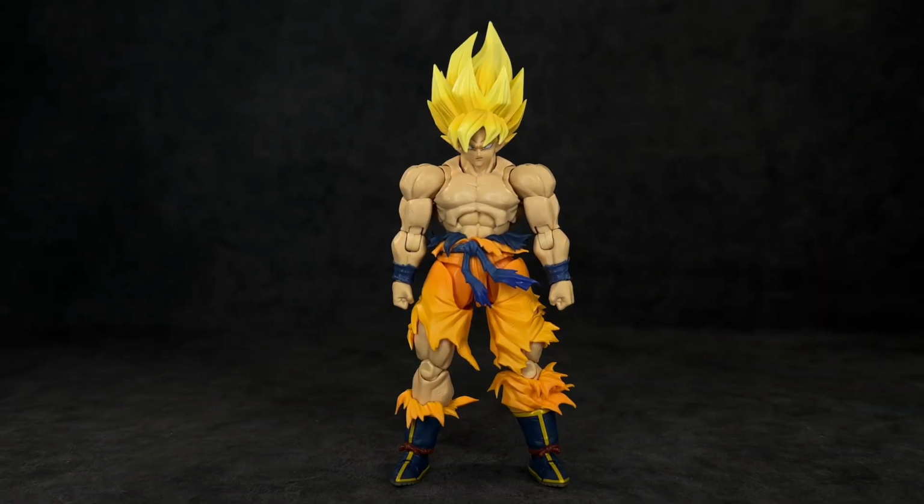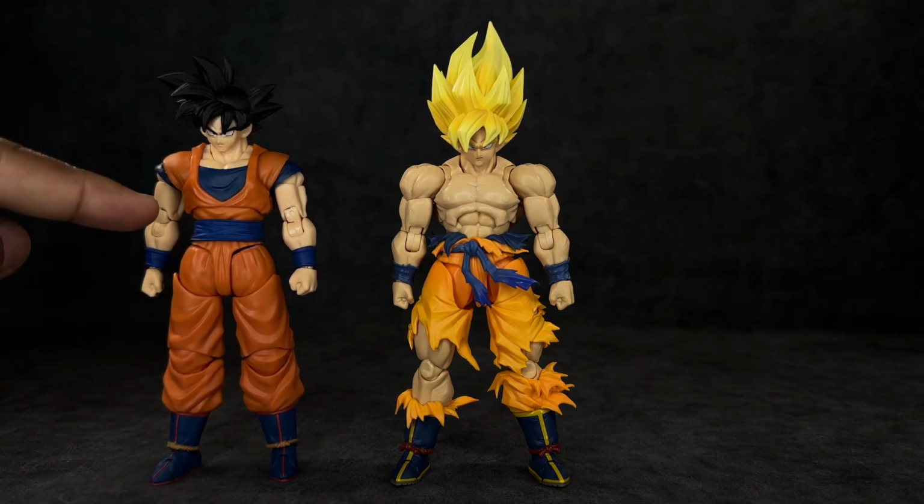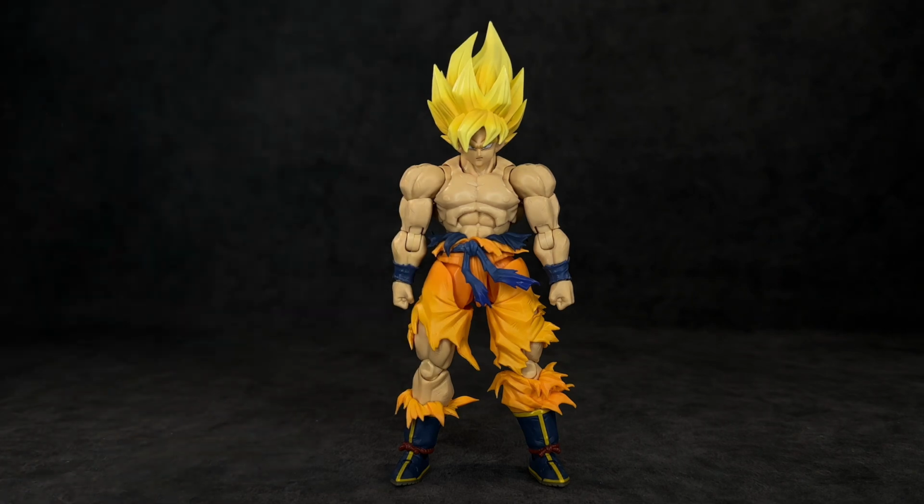Now it's crazy to think I just came off of a Goku review and I labeled it the best Goku figure of all time, and here I am about to label this figure as the best Goku of all time, and I'm going to tell you why I label both of them the best Goku figure of all time. If you don't know what I'm talking about, the Demoniacal Fit base form Goku, which I actually have right here beside me, this is the best base Goku figure of all time. This is the best Super Saiyan Goku of all time, and there is no competition whatsoever. Obviously there's not really any other companies that are making Dragon Ball figures of this magnitude or this caliber, but still, you guys get what I'm saying.